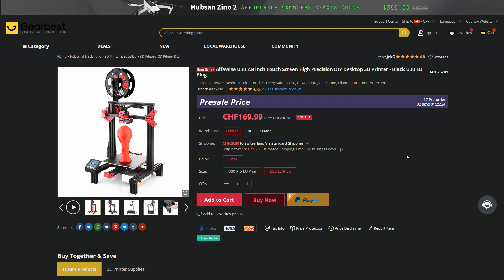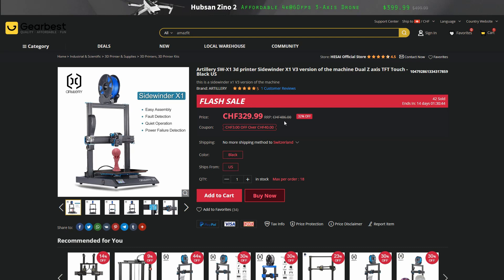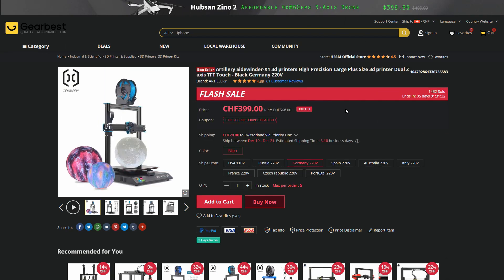If you want to get something a little bit bigger than the Ender 3 or Alphavisa U30, then in my opinion there's only one good option and that's the Artillery Sidewinder X1. I did a review of it quite recently and was totally blown away compared to my old CR-10, which released at basically the same price. While the CR-10 dropped a bit in price and you can get upgraded versions for the same price as the Artillery Sidewinder, the equivalent CR-10 version is, in my opinion, way more expensive than the Sidewinder X1. It is also available on Banggood or Gearbest, and Gearbest also has a fast shipping option that is a little bit more expensive.